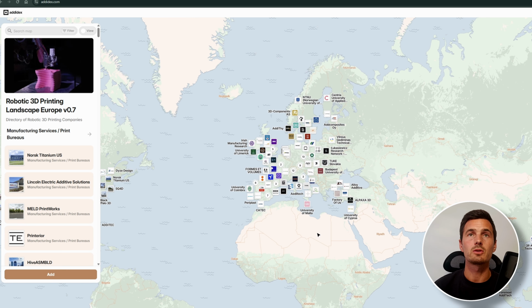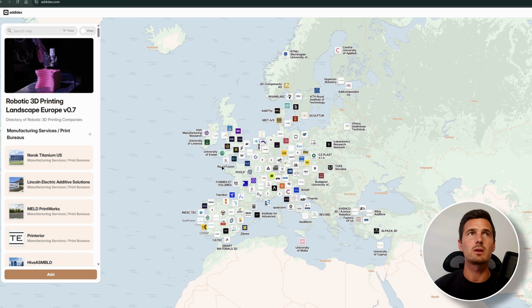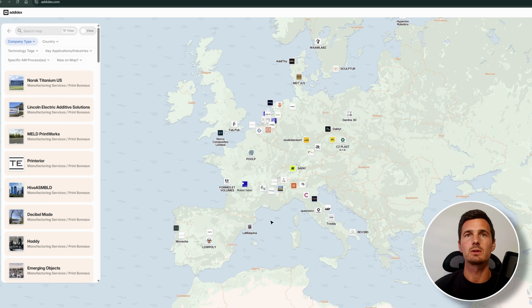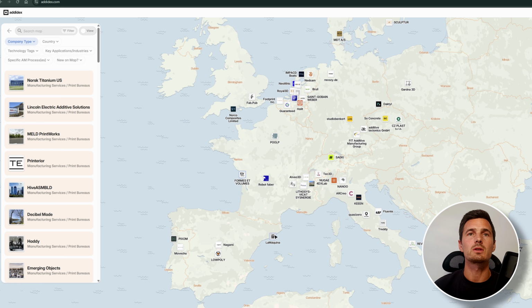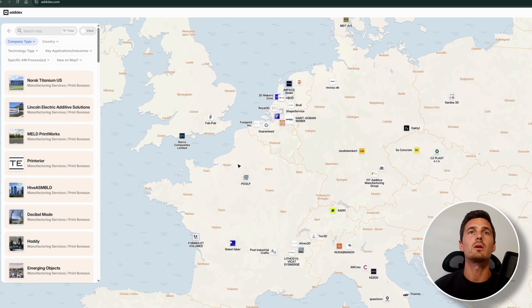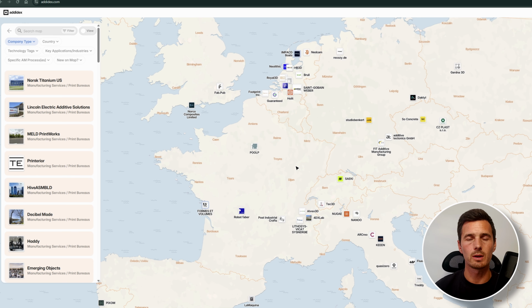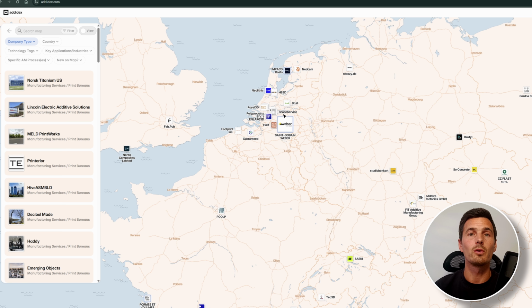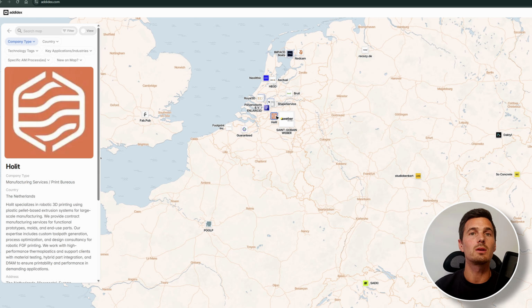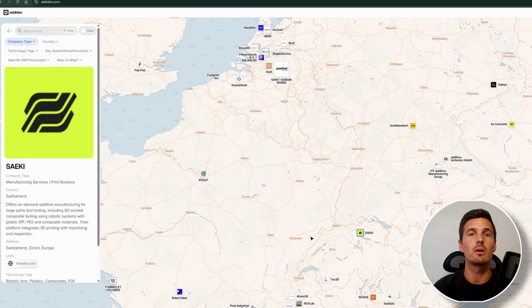So what I recommend is to go to adidex.com, and this is a map of all the robotic 3D printing companies in the world, and you can select company type, manufacturing services, and then you can check in your region, like for example La Máquina, Nagami, 3D Maker Zone, HB3D. Those are all manufacturing services with robotic arms. So here you can go with your design and they can make it reality. But they all have their different kind of setup, and it's good to involve them in an early stage of your design process to be sure that the design that you are working on can be printed on their setup.